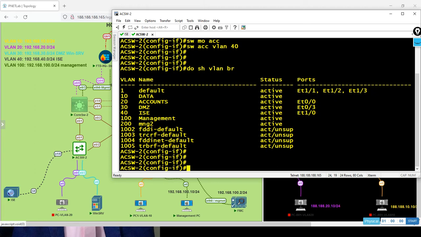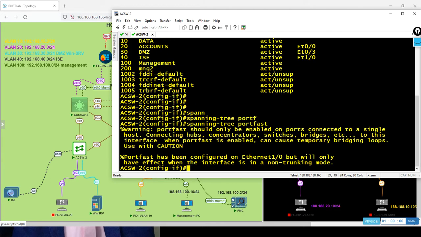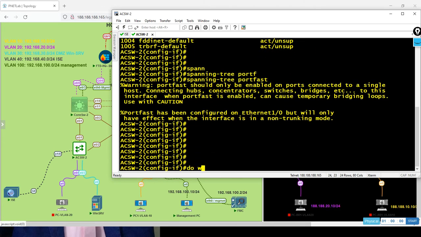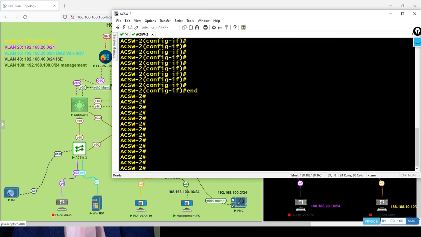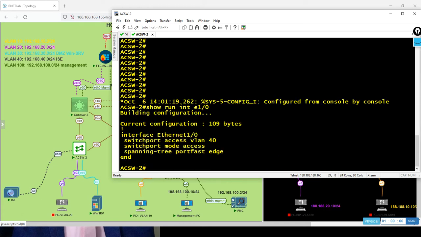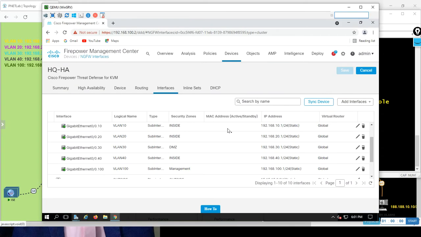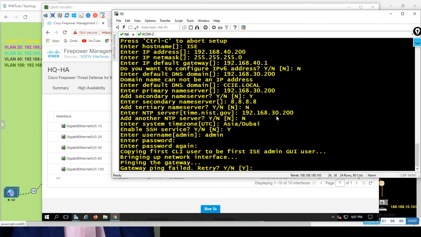Great. Spanning tree portfast. Okay, do WR. Now show run interface E1/0. So it's in VLAN 40, it's fine. Let's do the test again in the ISE, and let's see.